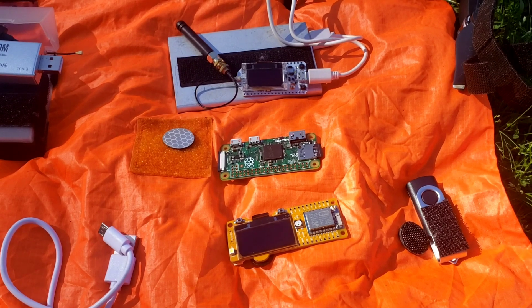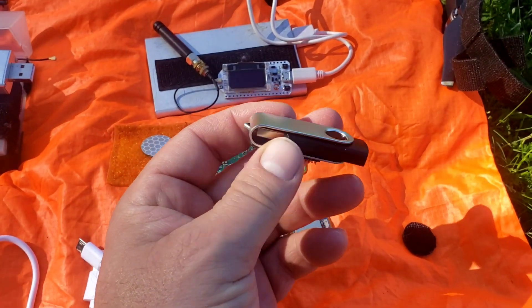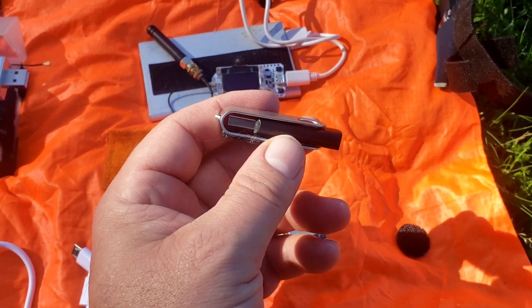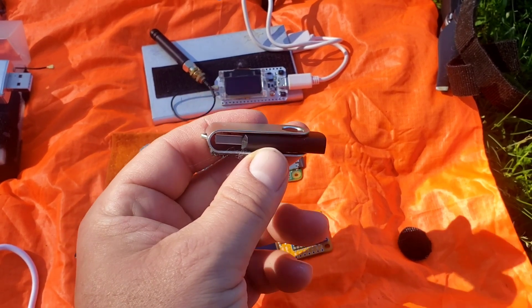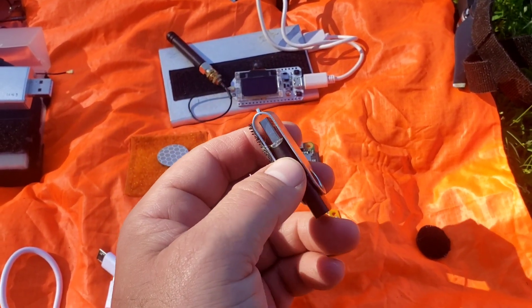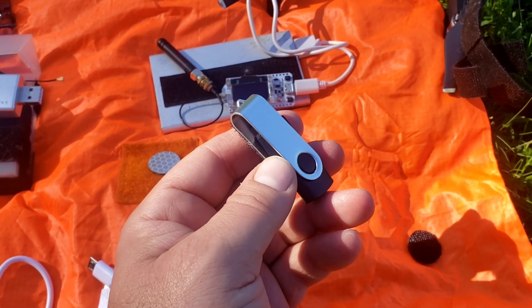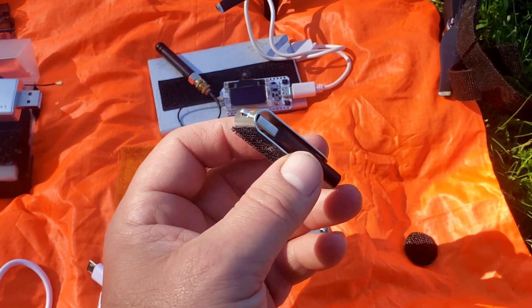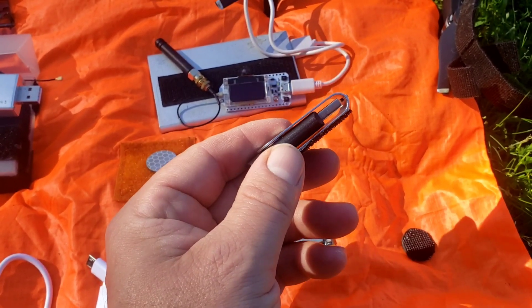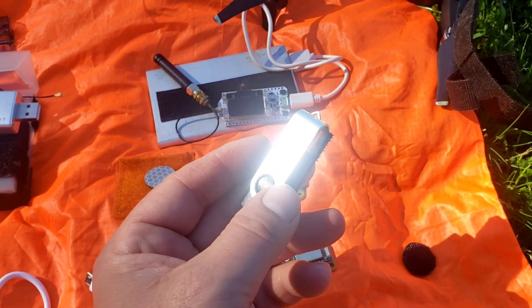The USB drive is probably the most obvious and easiest device — you can use it to send data across a wide area. The concept is similar to the passenger pigeon, where notes were attached to pigeons' feet. In fact, I read a story about a hacker whose house was being raided by police, and to get rid of the evidence he put everything on a thumb drive to send to a friend's house.